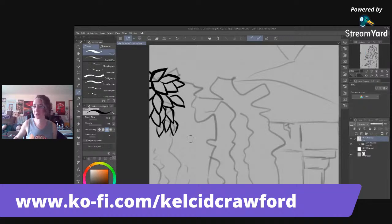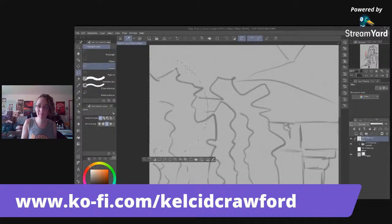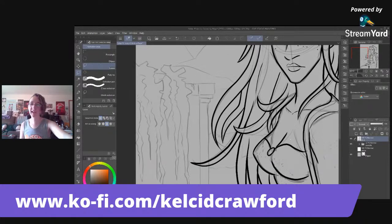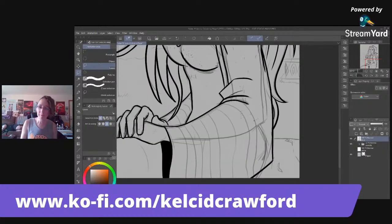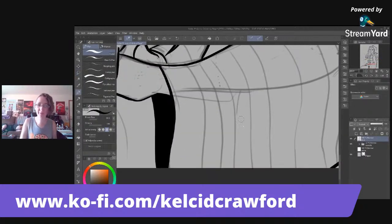You know, it just occurred to me that I've been drawing these leaves in the same brush size as the figure, and that was not my original intent. Delete. Good thing I caught that before I drew too many more. Okay, we're going to go back to the figure, and I'm just going to draw the patterns.